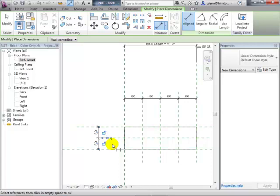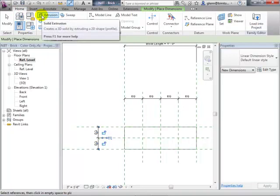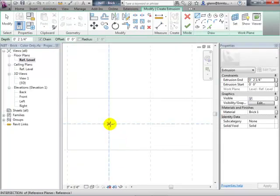That way it'll cut out as opposed to adding. So how I would do that is, I'll go back to the home tab and use my extrusion again. So home, and then we'll extrude. And what I'm going to do is come on over here and make sure you're right on the intersection, because if I want them to stick to that intersection, I need to make sure I'm drawing the origin at the intersection. Oh, I should grab the little circle too. I'll do right at the intersection, make sure both the little lines are showing, and it shows intersection. Then I'll pull out and make a hole.